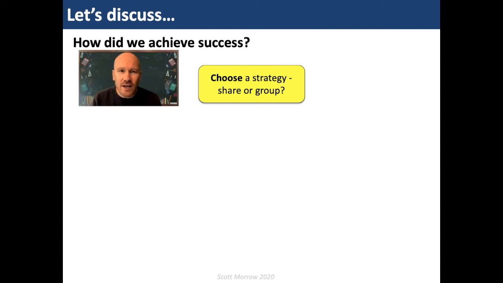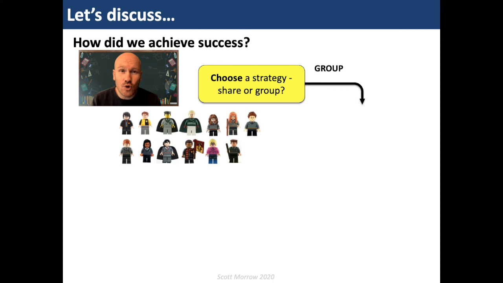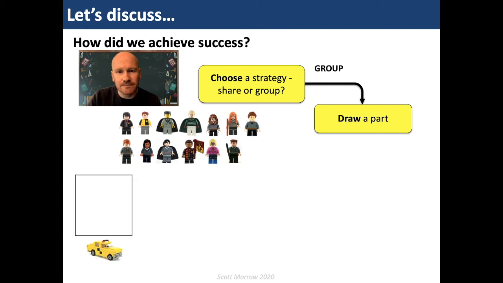Let's look at grouping now. We'll look at the taxi example. Here we had 13 people who needed to get a taxi. Now, in this case, we couldn't start by drawing the whole amount because we didn't know how many taxis we needed. So here, the first thing we did was we drew a part. And in this case, that part represented 1 taxi.